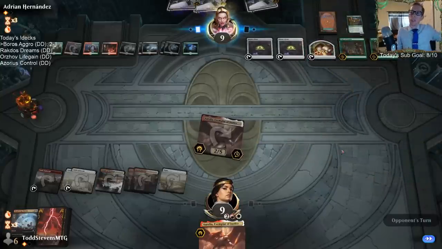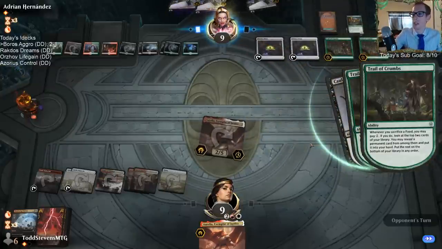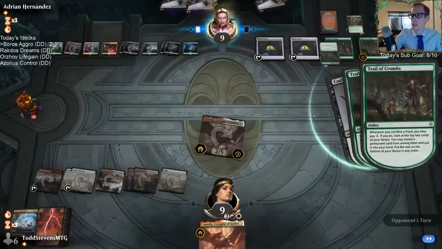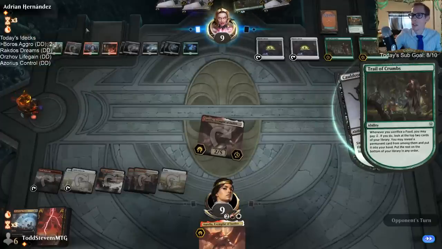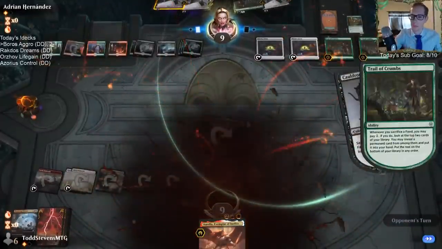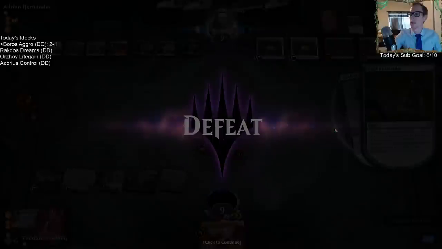Trail of Crumbs is pretty busted. So we can sit here and watch us lose, but if I draw Heliod's Intervention, do I have a chance? Probably not. They get six new cards this turn. So we're gonna move on.